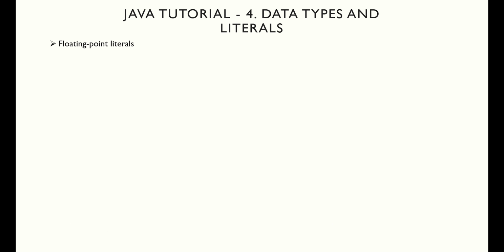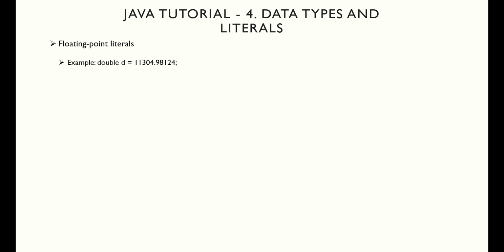Examples. Floating point literals. Floating point numbers are defined as a number with a decimal symbol and more numbers representing the fraction. Example. Floating point literals are defined as double by default. So if you want to assign a floating point literal to a variable of type float, you must attach the suffix f, capital or small, to the number. If you don't, the compiler will complain about a possible loss of precision because you are trying to fit a number into a potentially less precise container.